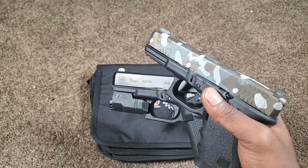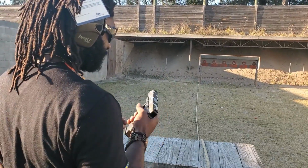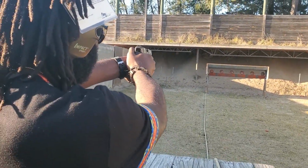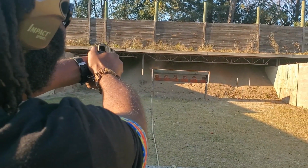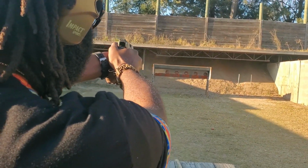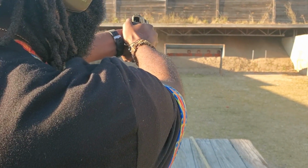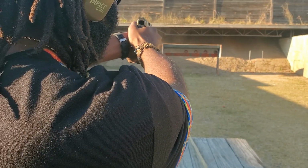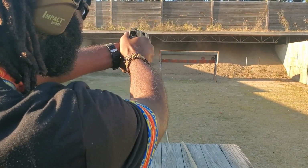Accuracy wise, it was fine. I had to do a little bit of adjustment coming from my Trijicons to my Meprolights, but once I got them on point, you don't have to be a sniper with these, but it works. You get accurate hits, and they work at night, so there's no qualms about the sights. I just prefer Trijicons.